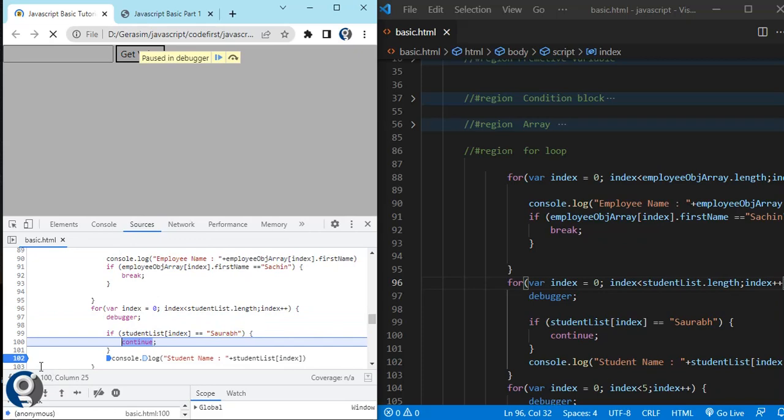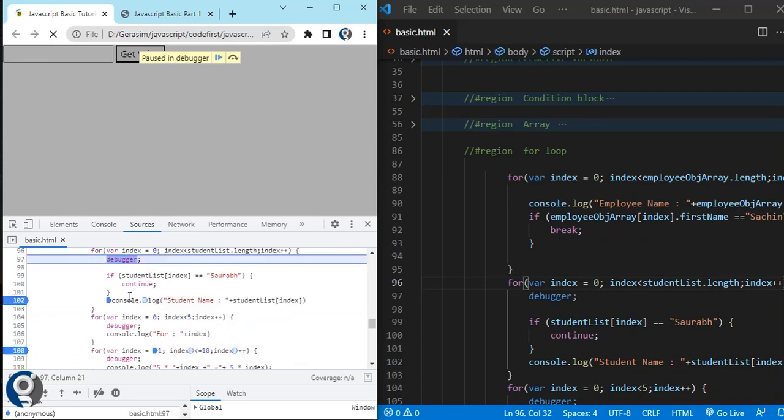Continue. So now this 102 line number won't execute. See, it has directly come to the next. 102 doesn't get executed because we have skipped that iteration of the for loop. So all the lines we have after this if statement won't execute. So this is the difference between break and continue. Break is used to break the for loop, meaning complete the for loop, no more further iteration needs to be performed. But continue means we just need to skip the current instance of the for loop. That's it. Okay, so this is everything we have to do in the for loop.